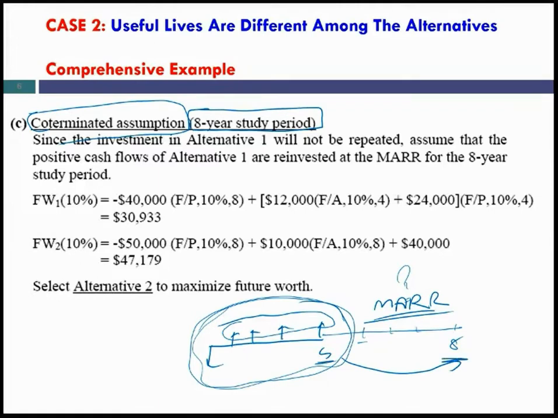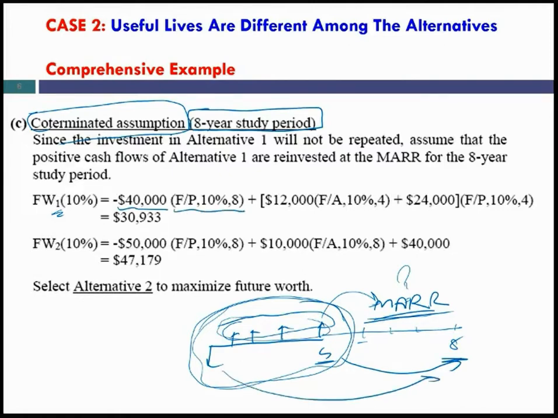There are no cash flows. But the thing is, assume that we just took this money, our earnings, and placed it in a bank account, and in that bank account we are earning at a rate of MARR. So what I am going to do for the first alternative is find the future worth of this initial investment at the end of year 8.